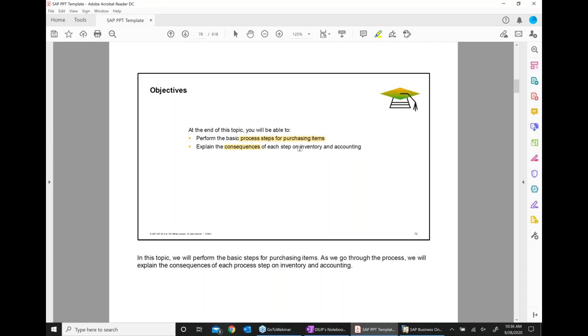What are the purchasing process steps, end-to-end in the purchasing cycle, in SAP? And another thing is, what are the consequences of the purchasing cycle? We discussed that before, and we'll discuss more.